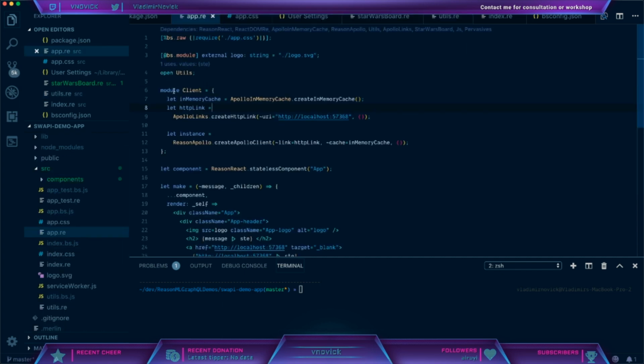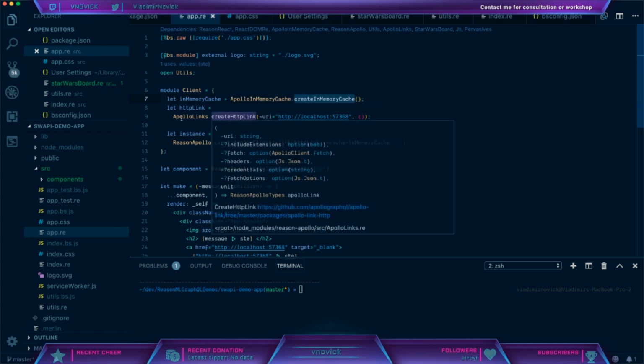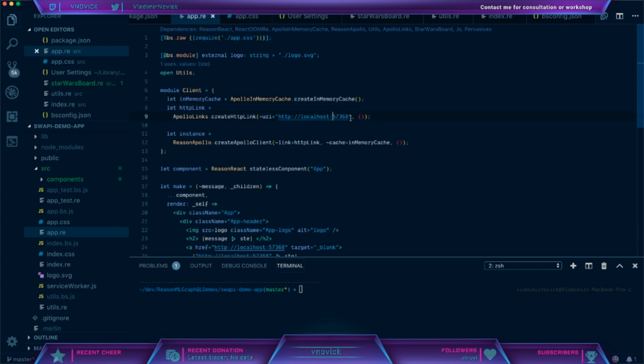I have OpenUtils and I have the model client. In order to start with my GraphQL, I create an in-memory cache by running Apollo in-memory cache. I create an HTTP link, and this is the link. And I have an instance, ReasonApollo.createApolloClient with the HTTP link and in-memory cache.